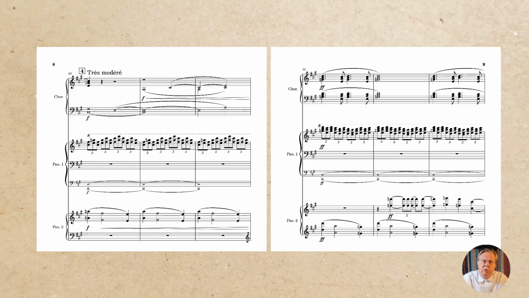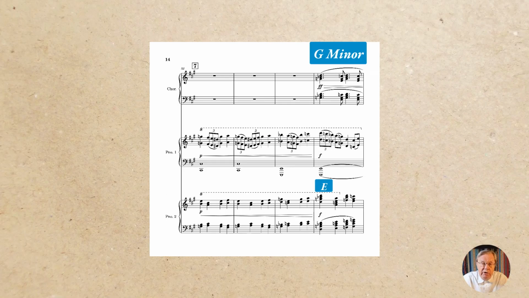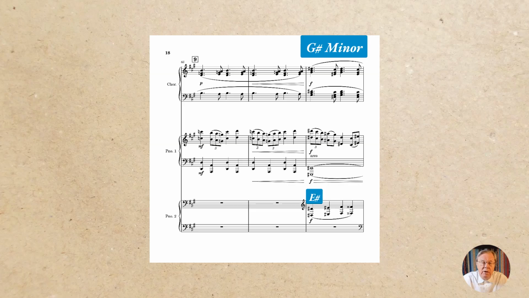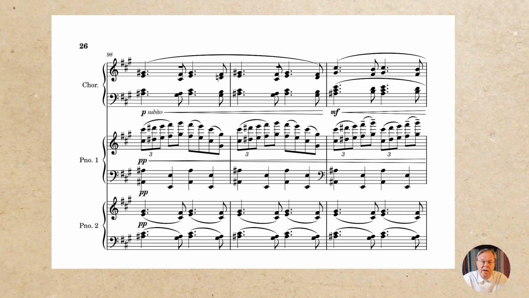Interestingly, the chorus arrives at full-throated triads at the crests of each section, first on G major, then G minor, and G sharp minor, and finally topped off with E major near the end.